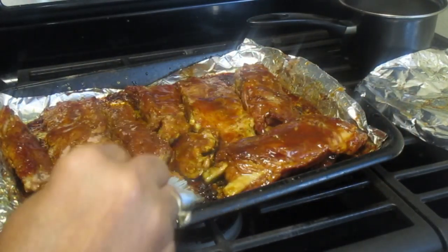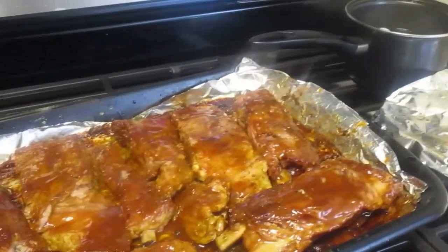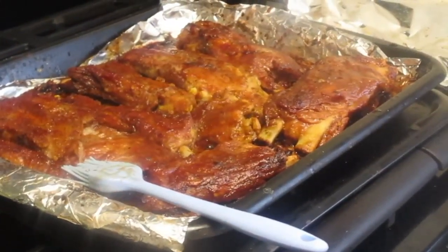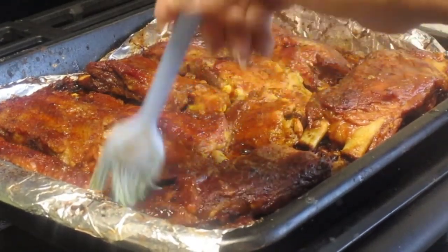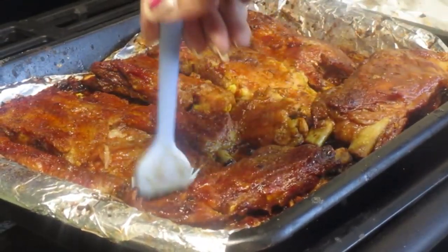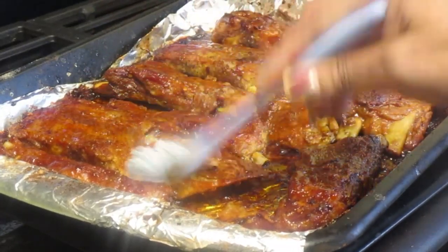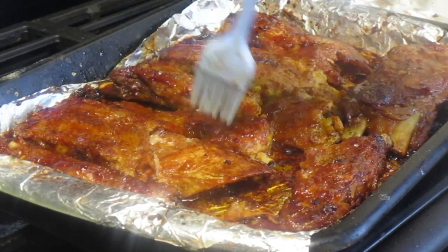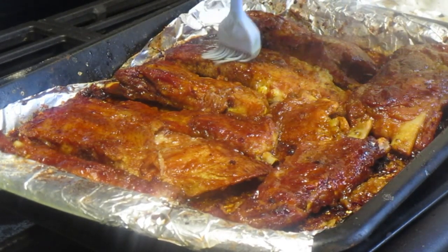So let's go in with some salt first. Don't be afraid to season your food, because if you don't season it, it won't taste good, especially meat. A little pepper. Some adobo. Onion powder. Your garlic. This is garlic salt, actually. And garlic salt and parsley flakes.